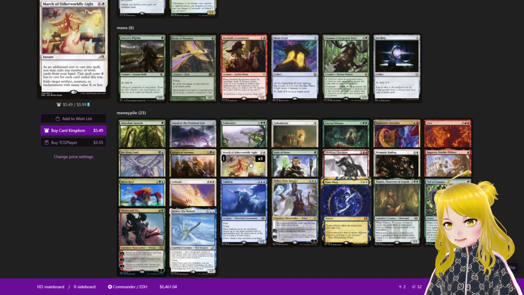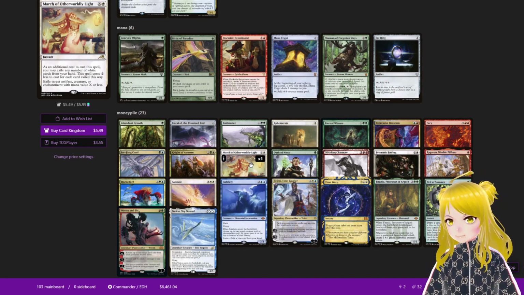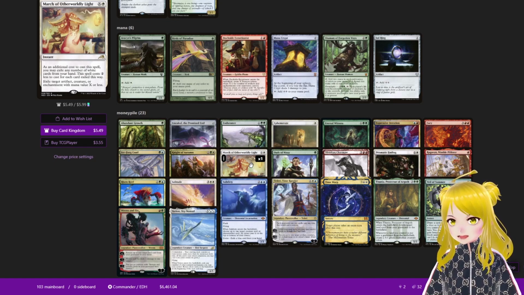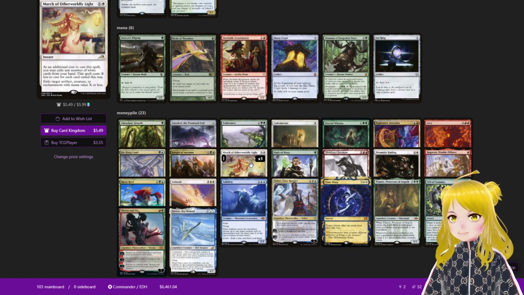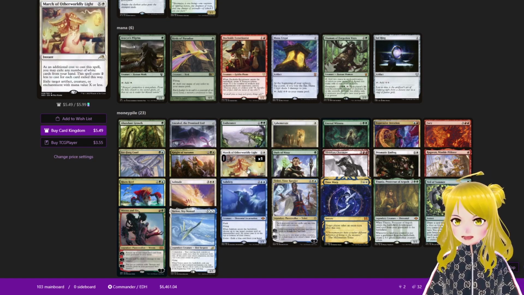Ideally, I don't know how this is going to work in Commander, because I don't think this deck is actually going to hit that many lands. I don't think it's going to get as many turns as the 1v1 Modern version. So, I don't know. Still, you can see up here we've got fast mana, so I think March of Otherworldly Light, yeah, it's fine.